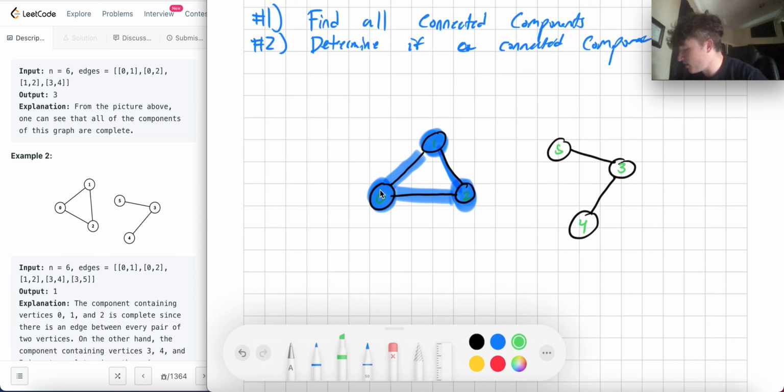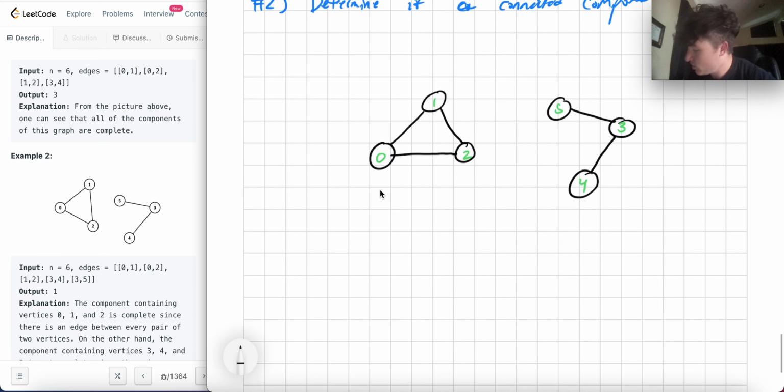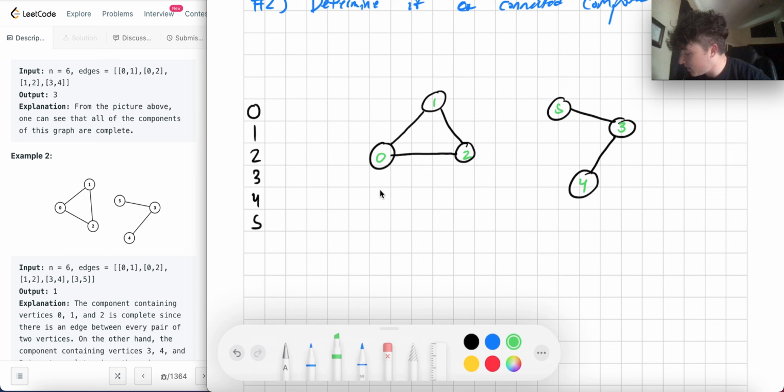So I'll start somewhere. Let's think about how we would do this in order. Let me add a little bit more formality to this. So what nodes do we have? We have node 0, node 1, node 2, 3, 4, and 5, okay? So what I'll do is I'll first start by trying to color node 0 blue. And I'll figure out everyone 0 is connected to by continuing to color neighbors of 0 and neighbors of neighbors and neighbors of neighbors until I've exhausted everyone that I can color.